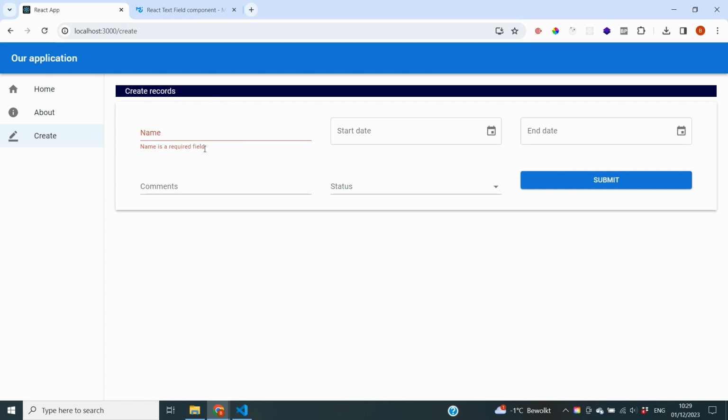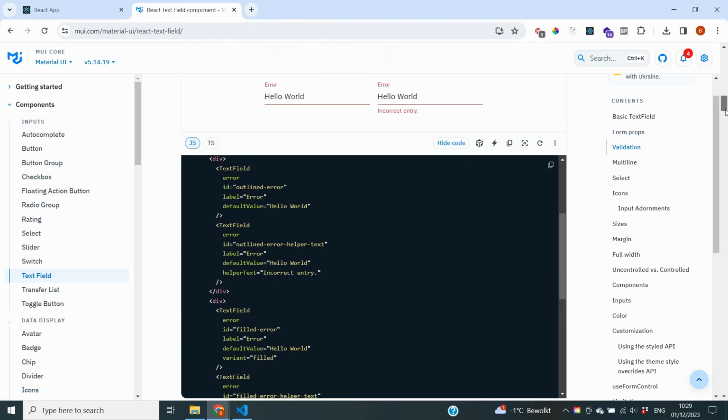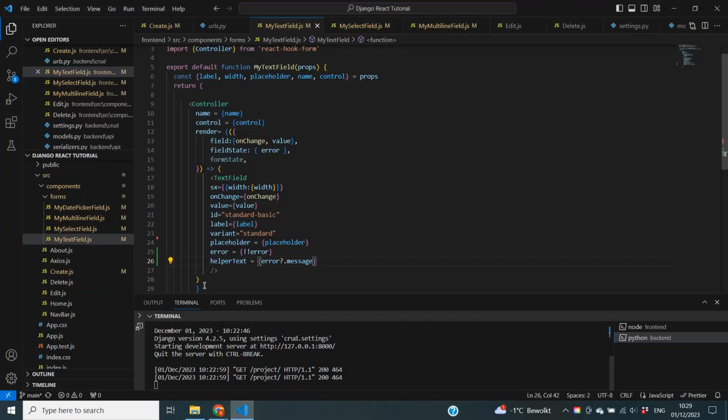So this is behaving the way we expect. And you can also see that back in the React text field component documentation, where you use the error parameter to make sure that it's red, and you use the helper text to actually get the message in there. So now we need to do the same thing for the other forms.